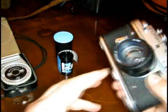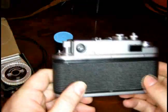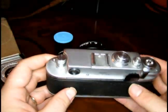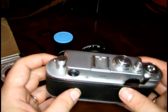So what we're going to do next is we're going to have a go at loading some film into the camera and then taking some shots. So first things first, let's flip her upside down, undo the bottom catches, turn them around. First time I did this, it actually took me quite a while to get into the bottom of the camera. I wasn't really sure what I was meant to be doing.